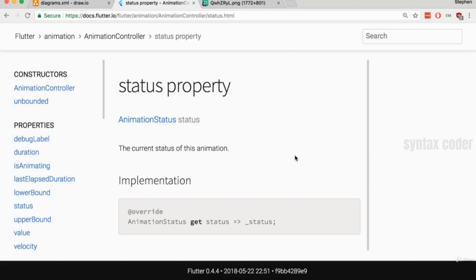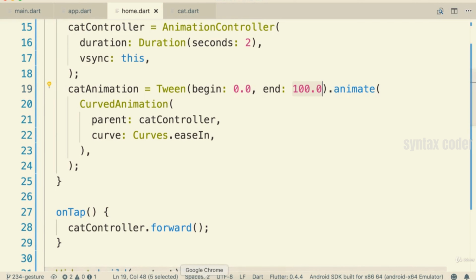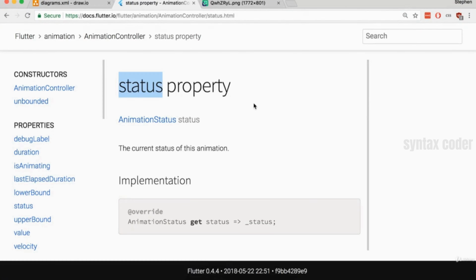So whether or not it is at the very beginning, where for you and me our beginning value is 0.0, or if it's at the end of 100.0, or if it is somewhere in between. This status property that is present on the animation controller is always going to be equal to one of the values that are stored inside of this animation status class right here.